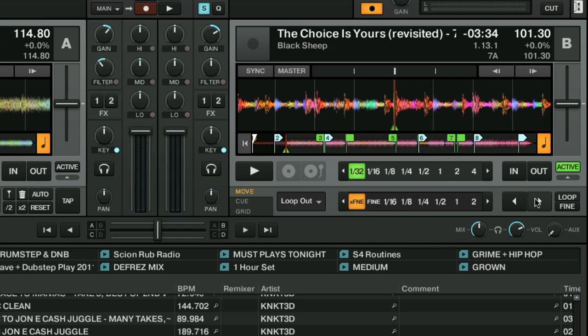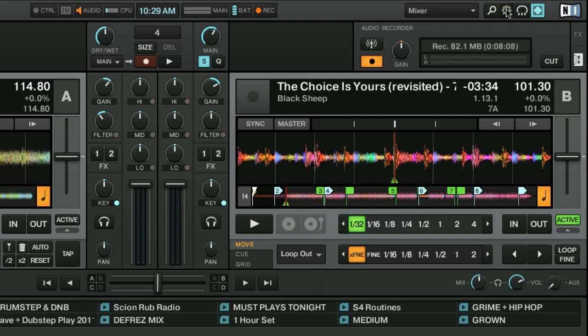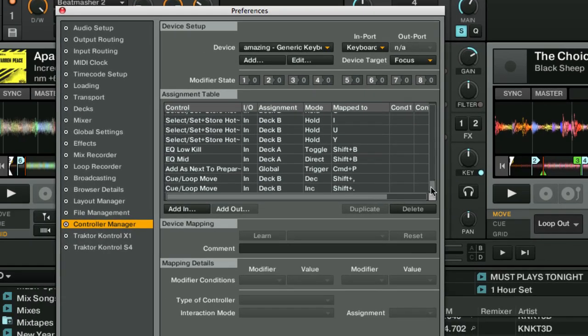Let's go to this macro I was talking about. So what we're gonna do is just as soon as I hit either shift comma or shift period, it will automatically switch it to extra fine, no matter where it is with these values here, and it will automatically switch the mode here to loop out. So to do that, we'll go to preferences, and we'll make it for both buttons.